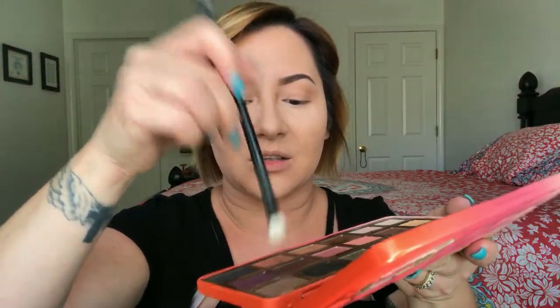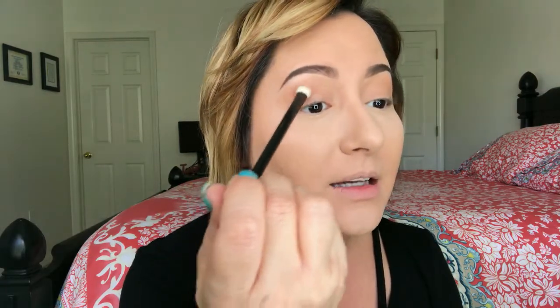So let's go ahead and dip our brush straight into this Summer Yum, and we're gonna start right here in this crease area very lightly, because like I said, these colors are highly pigmented, so you will see the payoff right away. So we're gonna do the bottom at this time.